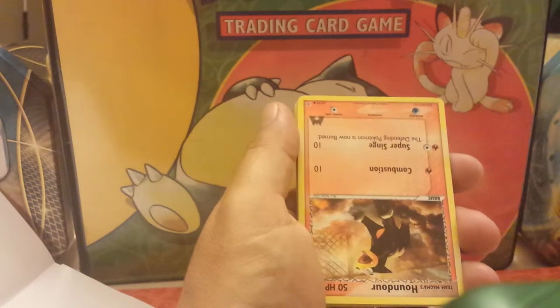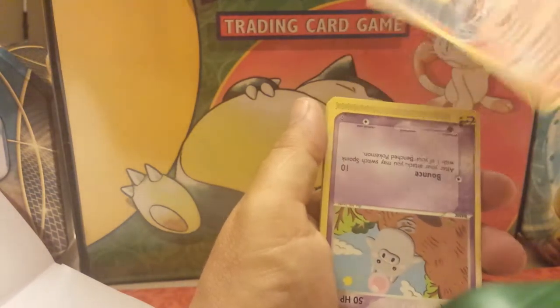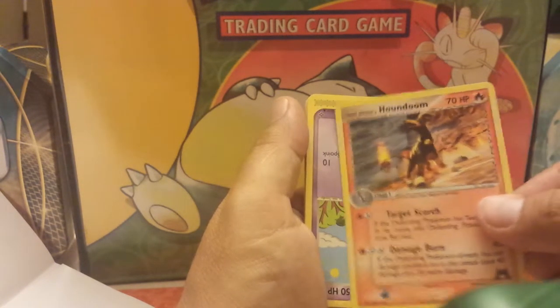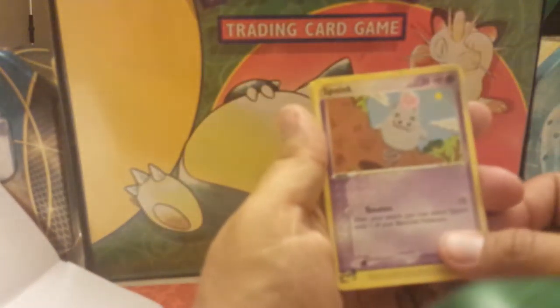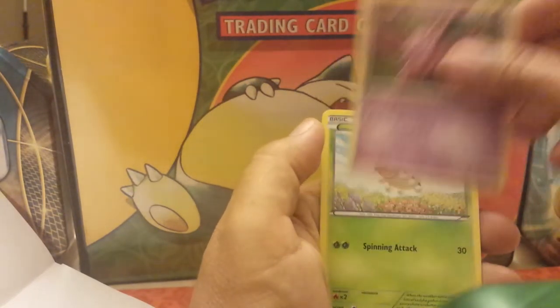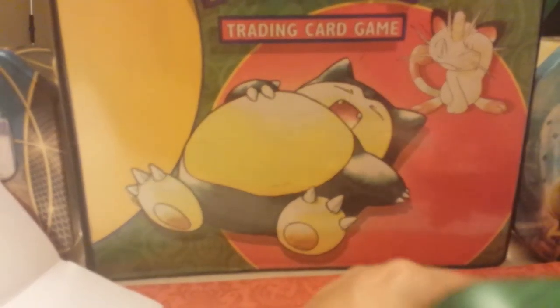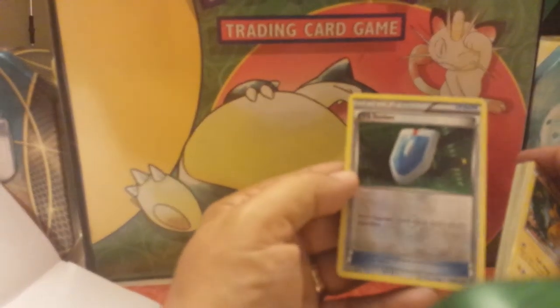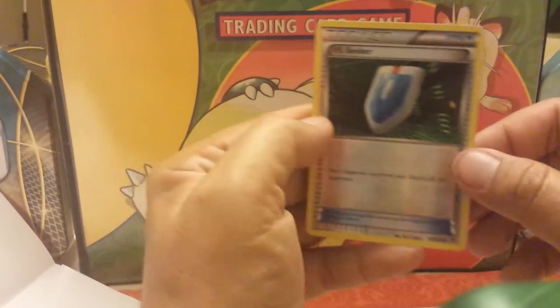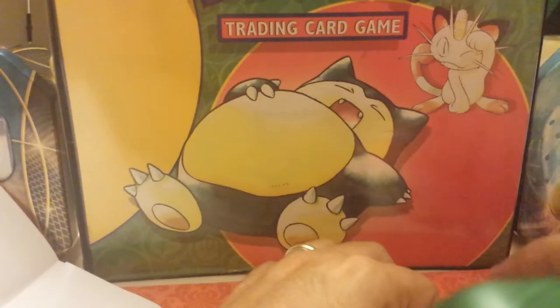Aaron. Upside down. Hounder. Upside down. Doom. Upside down, so let's just flip them. Spearow, oh no, let's go around the other way. Here we go. And a Pikachu. So, very nice pack. Very nice pack. This is my favorite so far. VS Seeker.